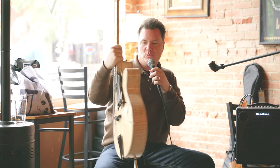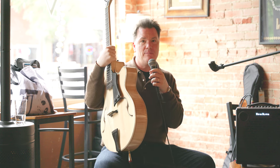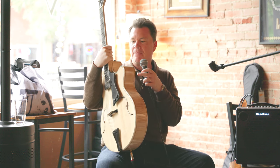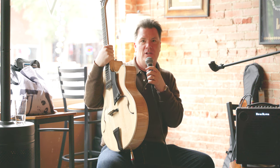This has two pickups. One you can see here is a P90 by Ron Ellis, who's a great pickup builder in Southern California. And then there's also transducers inside of the guitar to give it more of an acoustic sound.